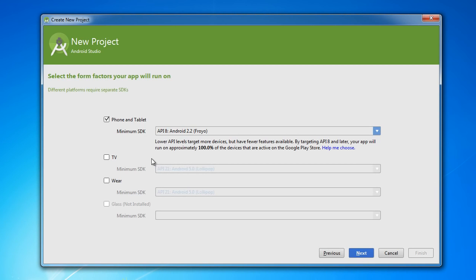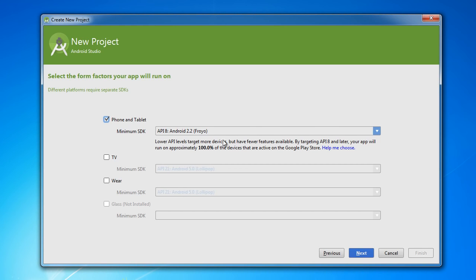So click next, and this is actually an easy screen to understand. It says you're developing an app for phone and tablet. This is all we're going to be doing for this tutorial series. I'm not going to show you guys how to develop anything for TV or Wear. Wear is pretty much anything that you can wear on your body, like smartwatches and stuff like that. So again, this tutorial series is just going to cover how to make apps for the phone and tablet. So select that, and I probably should mention something else.